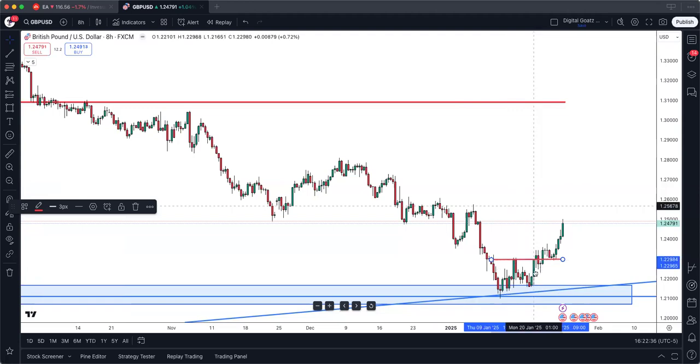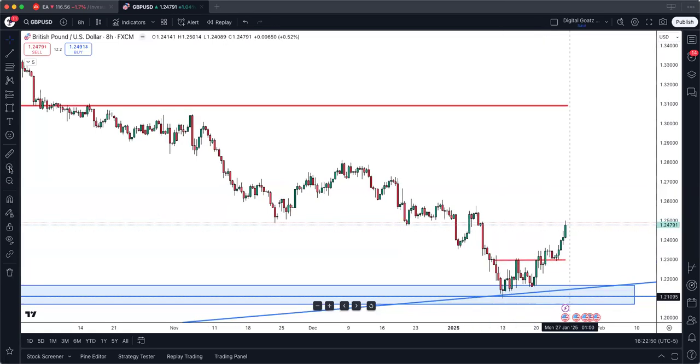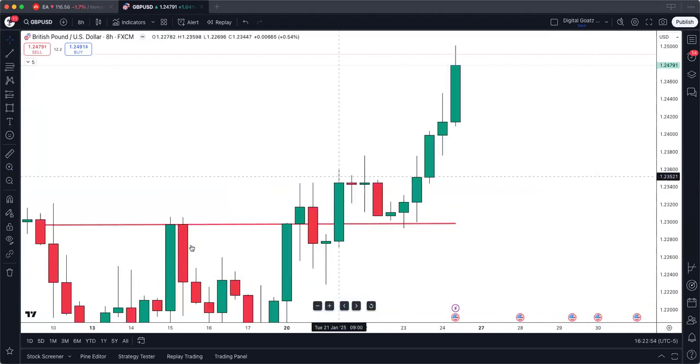What did the market do? It broke up out of that. Well, it didn't even break up out of it yet. It retested this area. It did like a fake out, popped out to the top. You could kind of consider this area, what I'm trying to show y'all, you can kind of consider this a breakout of this area.